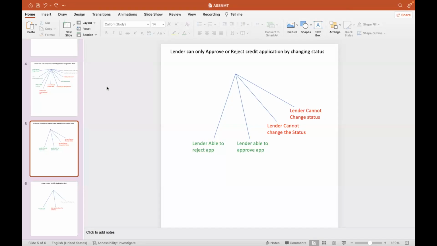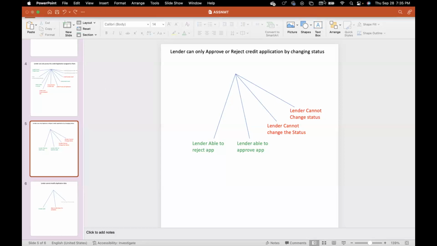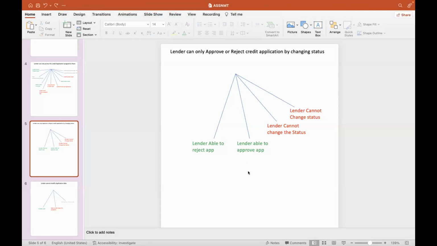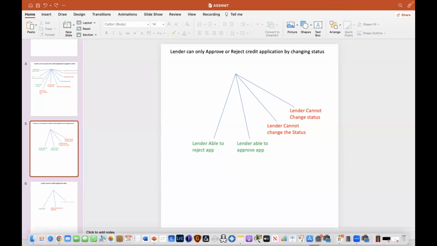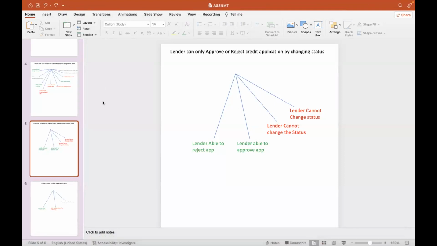But it's a good discussion here, right? Because this is a learning exercise for all of us. Now, we have two positive scenarios, and I think you understand the negative scenario as well, right? Once the clarity is there, you can only change from pending to approved or rejected, so you should not be able to change it from approve back to reject or reject back to approve.